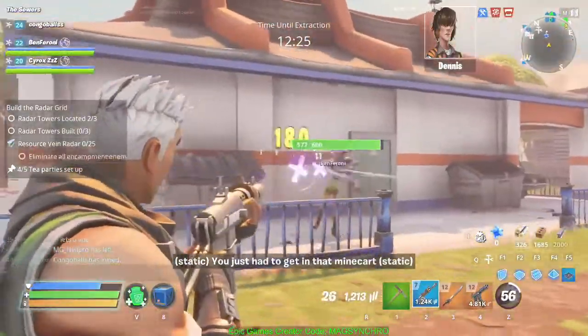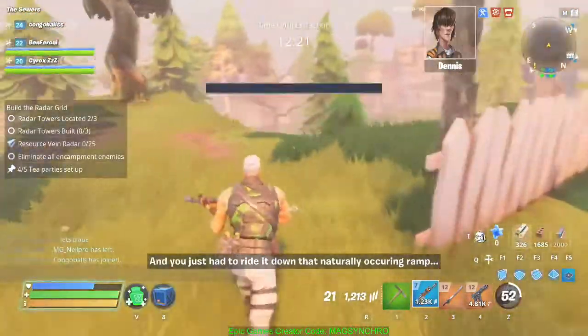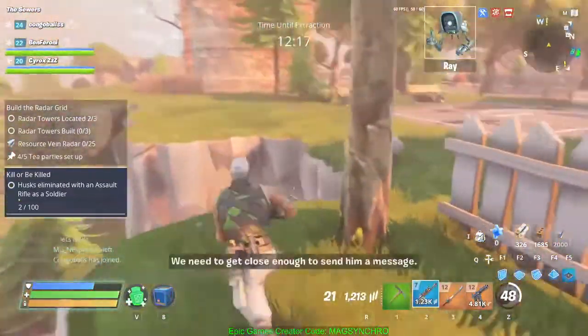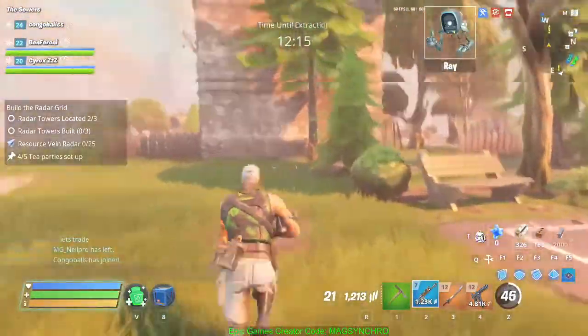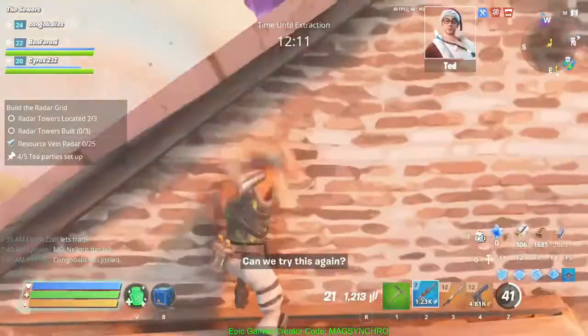I keep forgetting I need to do eliminations with an assault rifle. To ride it down that naturally occurring ramp. Head Minor Gulch. I know where he is. We need to get close enough to send him a message. Alright. Can we try this again?